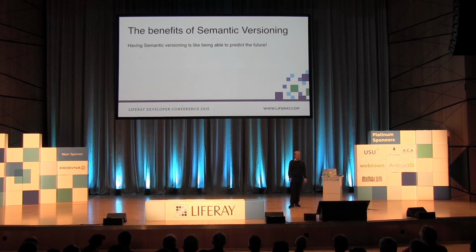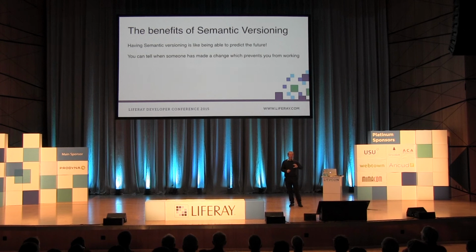And the thing about semantic versioning is it lets you predict the future. You know when someone has made a change that stopped you working. And you know, even if they made that change after you wrote your application, that you're no longer going to work. And that is a level of power that most people aren't used to. They're not used to knowing, oh, it's safe to do this thing, I can upgrade to that version of this library. Most of the time we do it in hope, but you never really knew before.